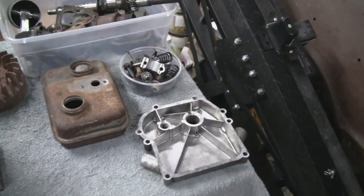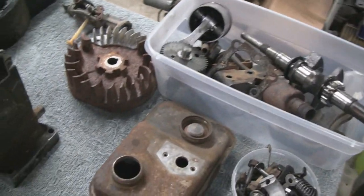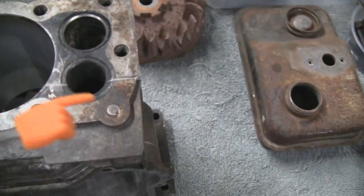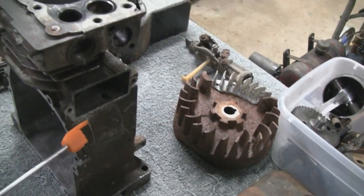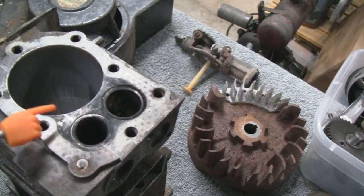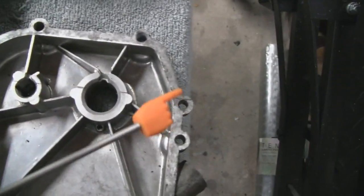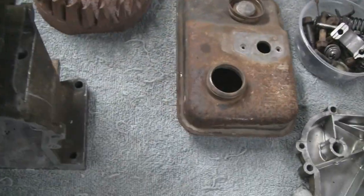Alright, got it all taken apart and wiped it down. I really didn't degrease or clean it up because I figured, why clean up parts that you're not going to use? I got it all laid out and I'm going to cut the whole thing. I got the marks laid out — a cut going across the top here, all the way down the side, right across the front, and then up this side. I shouldn't have any trouble cutting it with a saw, but right here I might want to hit it with a cut-off wheel because that's a hardened seat that'll tear your blades up.